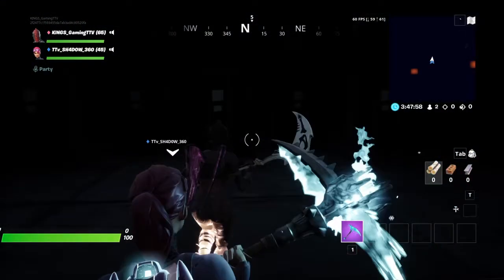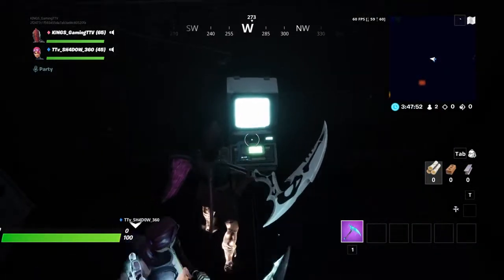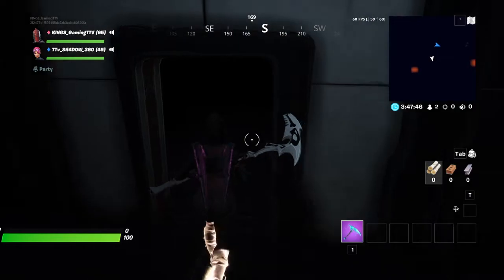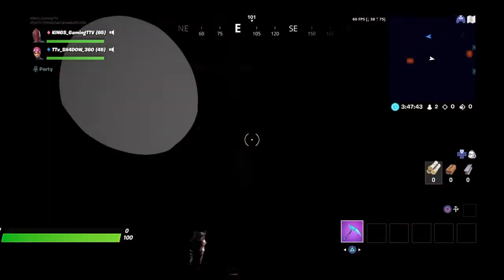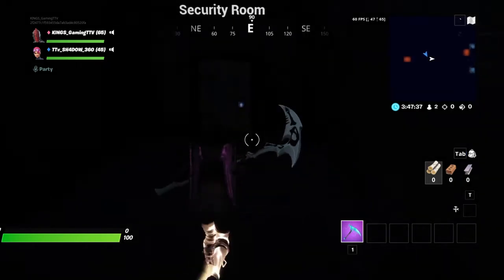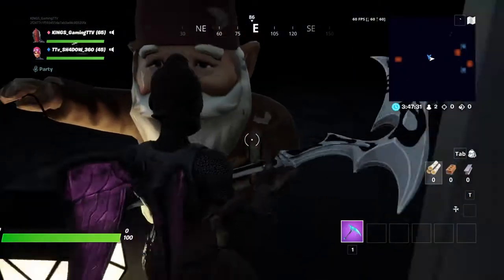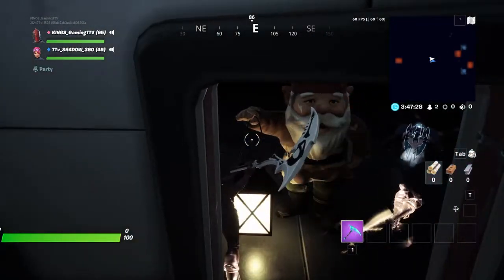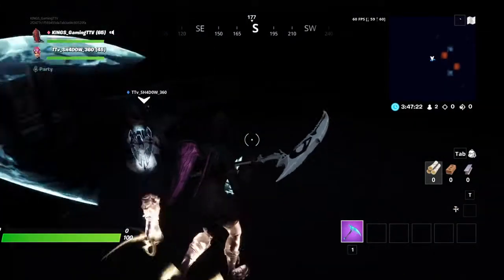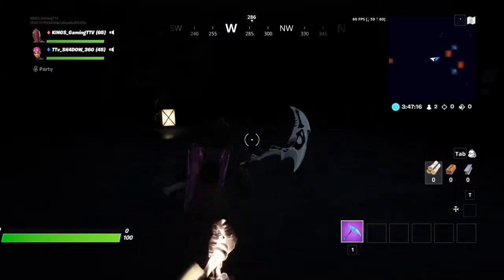Whoa! What is that? Over here! I don't know, I did something. Oh my god, I'm done falling for that. I'm done falling for that. Okay, guys, I swear I'm not doing this for the video. I'm actually getting scared by this. Oh, wait, interact. I just interacted. All right, maybe that unlocked the door.